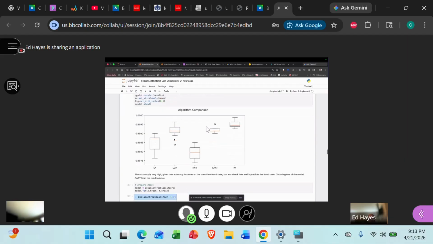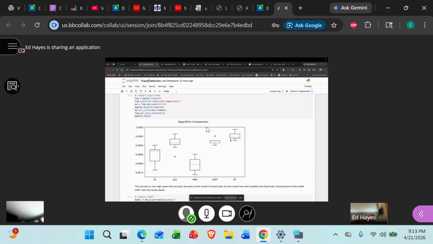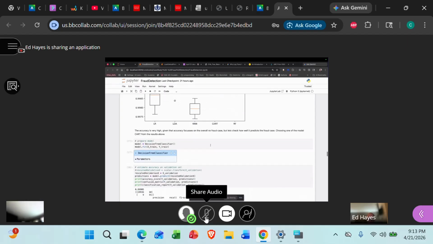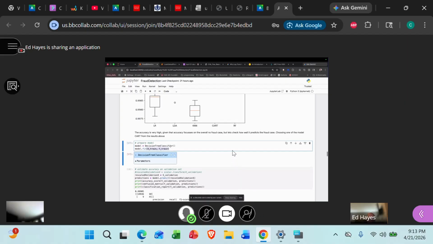Someone's got a scraping noise, so if you want to, just hit mute on your machine. So you can see this is slightly better, but in the last one, when he had it, CART was the best. So he says, all right, how does this best model do? Create a decision tree classifier and fit it on the train. Notice what we've done here, right?